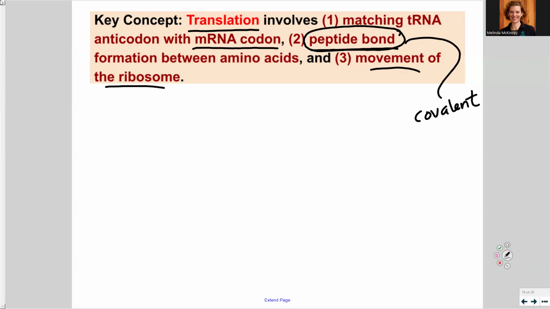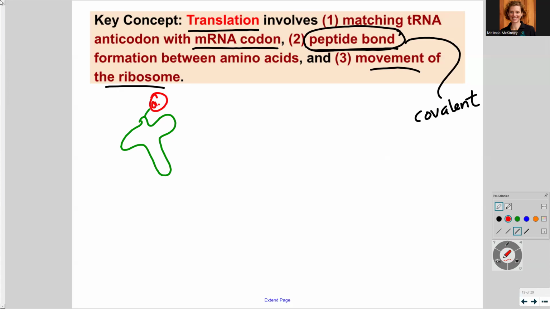Okay. So I'm going to see if I can do this simply. So I've got the transfer RNA. I'm going to draw it. Here's my transfer RNA. It's got an amino acid hooked onto it. Keep it a different color just so we know this is an amino acid. Okay. And it has an anticodon. So it's got a sequence at the bottom. It's folded over. So we could unwind this messenger RNA here. So this is RNA, right? It's single-stranded. It's made up of nucleotides.